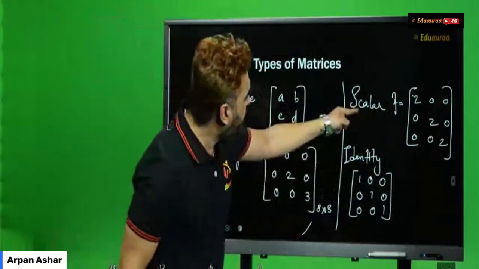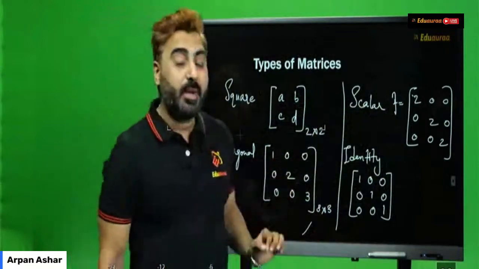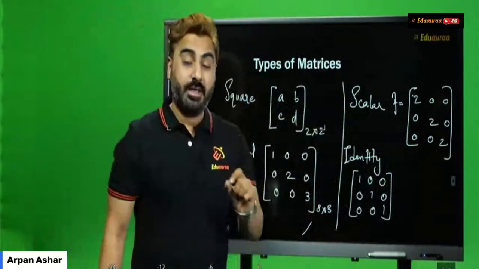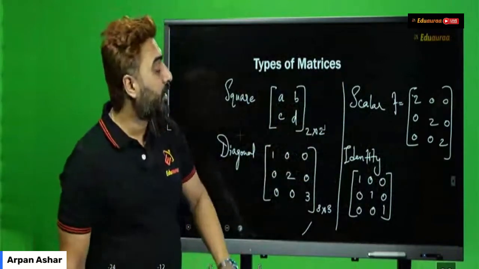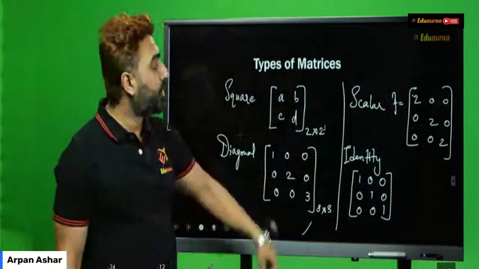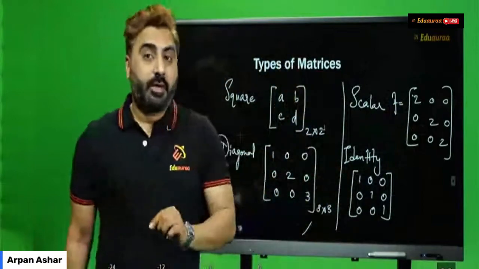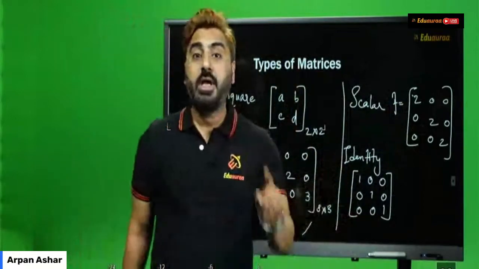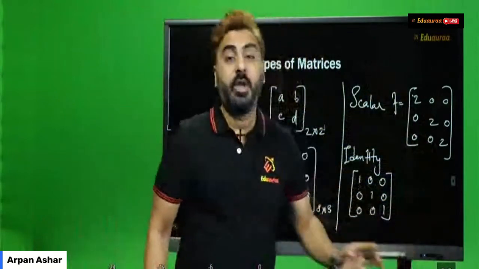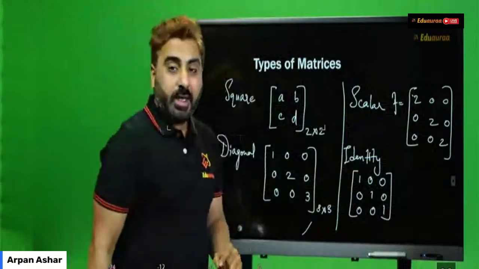Now can you see something common in this 3? Yes, we can see that non-diagonal elements are 0. अच्छा, यहां पे कुछ कॉमन दिख रहा है? Yes, we can say that diagonal elements are same, but the difference between scalar and identity is that in identity matrix diagonal elements हमेशा 1 रहेंगे और scalar में in spite of being same it can be any number. So this is about your identity matrix.